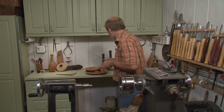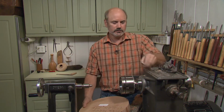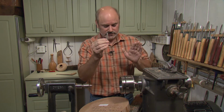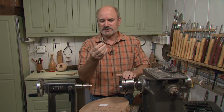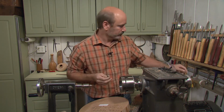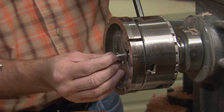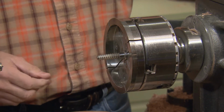Okay. Now, we are going to mount this piece of wood onto here using a worm screw. Now, if you buy a chuck, it comes with a set of jaws, and it also comes with a worm screw, which is a really cool thing. This one's 3/8 of an inch in diameter. It's got a really coarse thread on it, and you can lock it in like that.